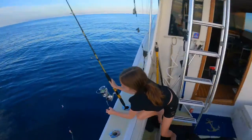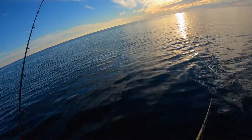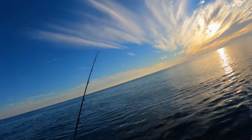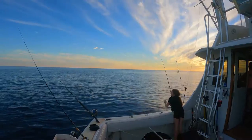Reel it up, reel it up. Okay, good job. All right, so there's our snapper. Snapper, huh? Just had a hit on fast pitch jigging. See if we can do it again. It's getting bit over here. This is an exhausting way of fishing. All right.